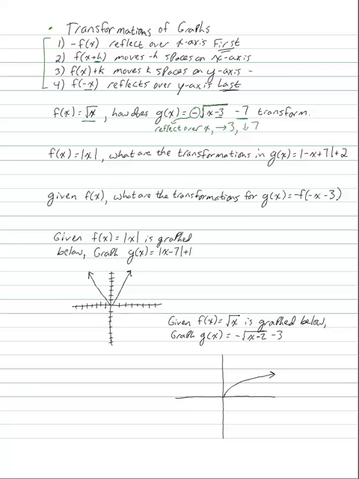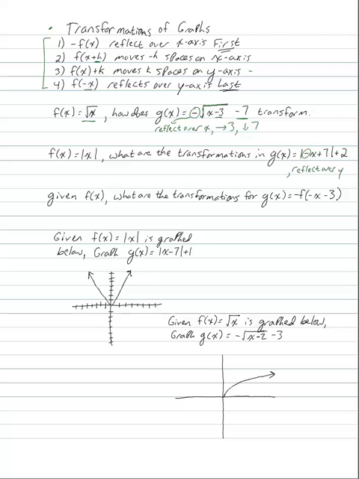Okay, so let's get another one. I wrote it out a little different. Say I have f of x equals absolute value of x. What are the transformations involved in g of x equaling absolute value of negative x plus 7, plus 2? So again, going in order, I have a minus. My minus this time, though, is in front of my x. It's actually inside my function because it's inside the absolute value bars. So that is going to reflect over the y, and it's going to do that last.